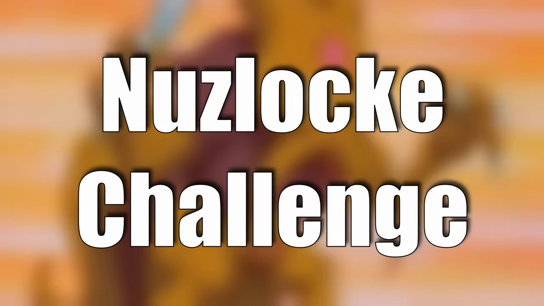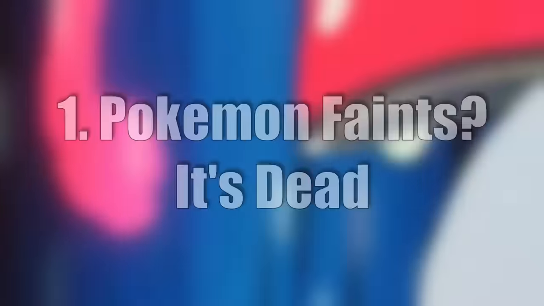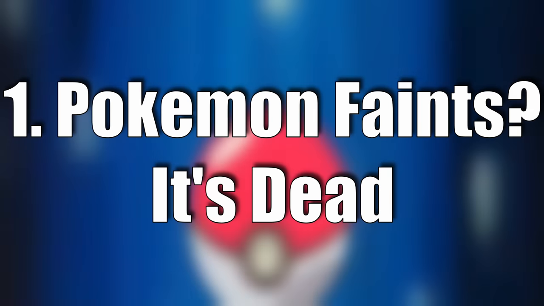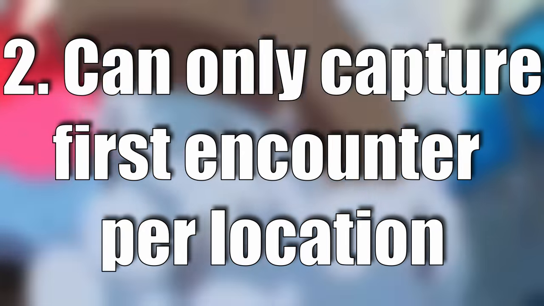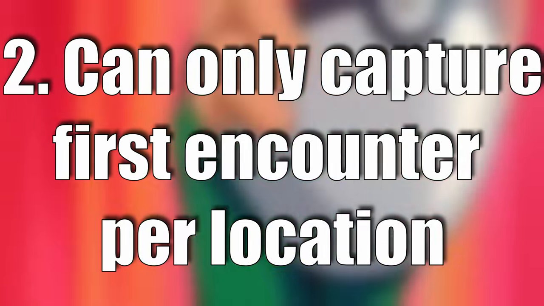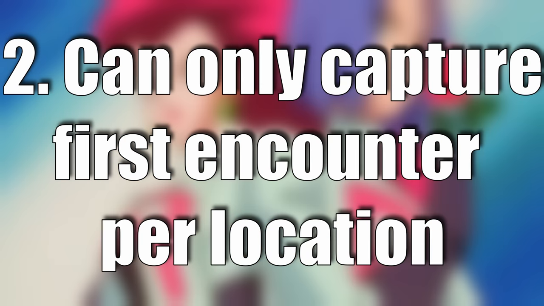The most famous and most attempted self-imposed rule set is the Nuzlocke Challenge. The most fundamental rules of this challenge are that 1. If a Pokemon faints, it is considered dead, it can no longer be used in battle anymore. And 2. You can only capture the first wild Pokemon that you encounter on any given location. If you fail to get it, no encounter for you.